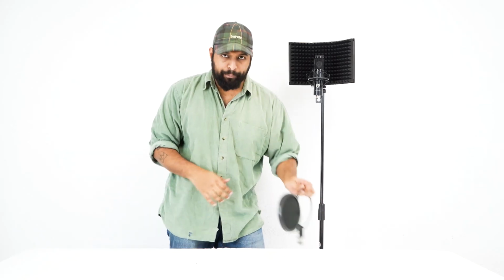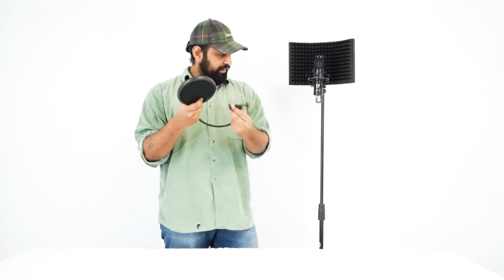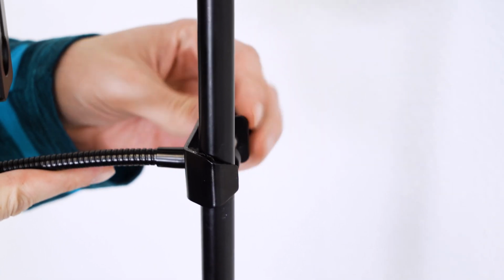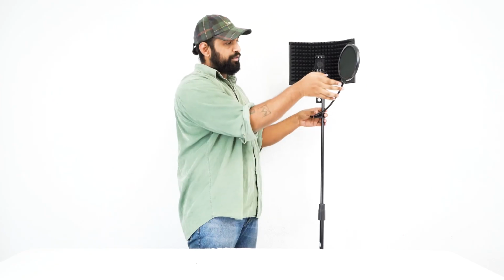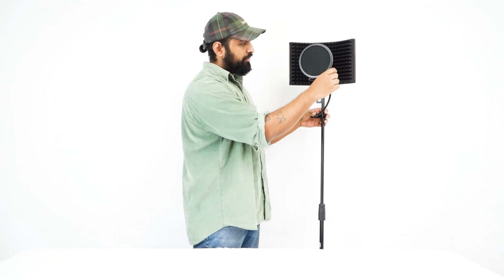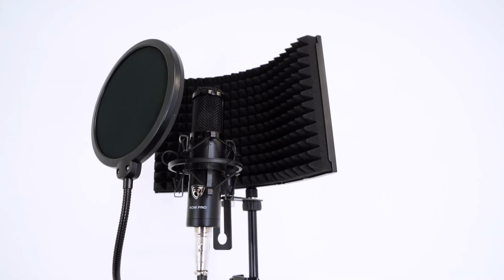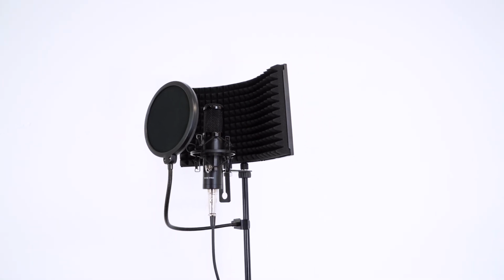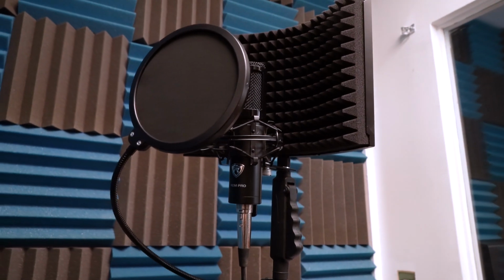If I want to add a pop filter like the Rock Pop, I'm going to take this end over here and find a place on the microphone stand where I can easily attach it like this. And then whenever you want to use the pop filter, just bring it right in front of the condenser microphone. Then of course the final step would be to run the XLR cable into your interface or whatever you're using. As you can see, a setup like this is going to allow a singer, a podcaster, or a voiceover actor to stand while they do their work.